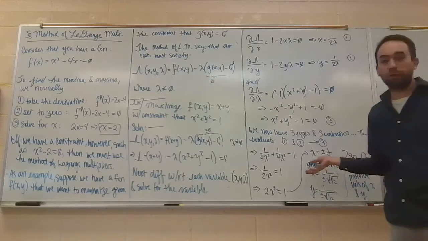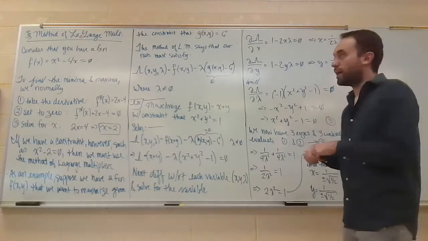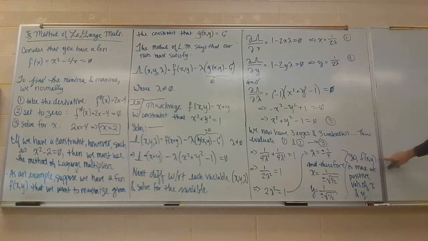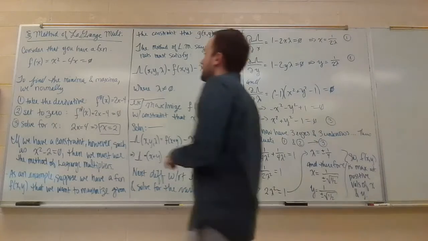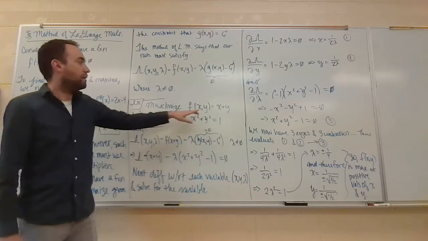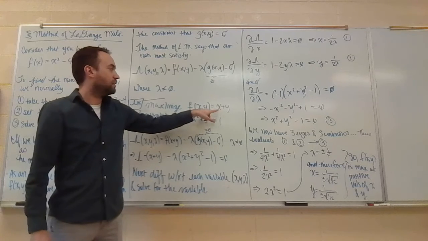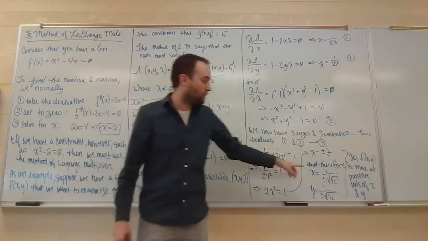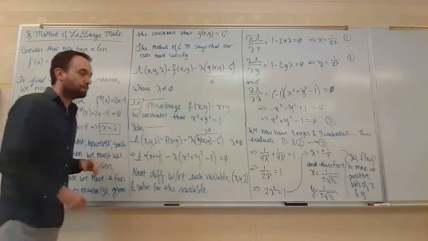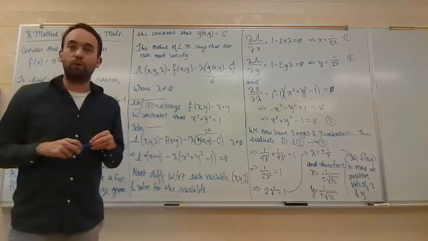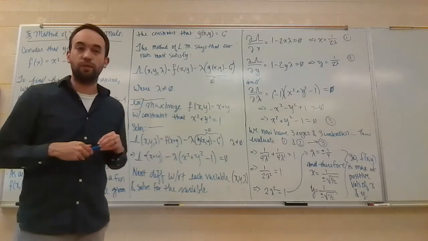Now, the reason that I want to include my plus and minus is because remember that sometimes the plus and minus will give us different maxima and or minima. So, by evaluating those positive values of x and y, that will maximize my original function f of x and y, where x plus y is equal to my f. So the maximum will occur at the positive values of those roots. All right, so that will be our method of Lagrange multipliers, which we will use later when we're discussing our statistical mechanics related to our canonical ensemble.